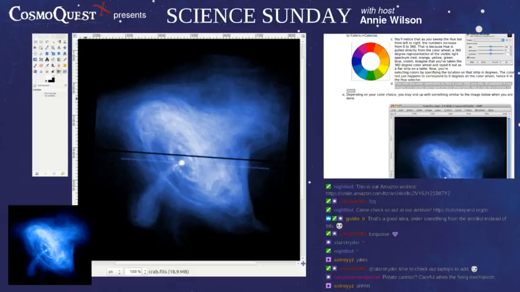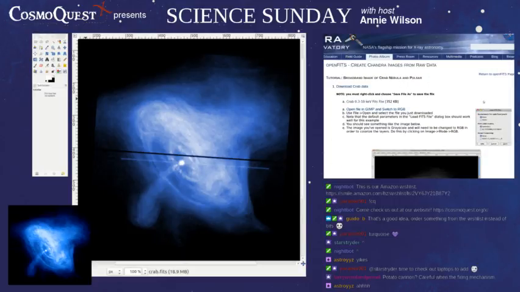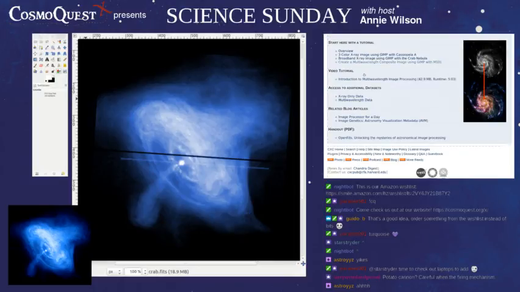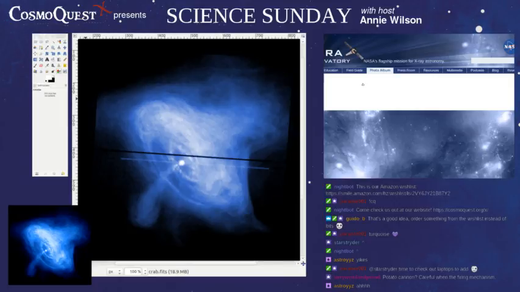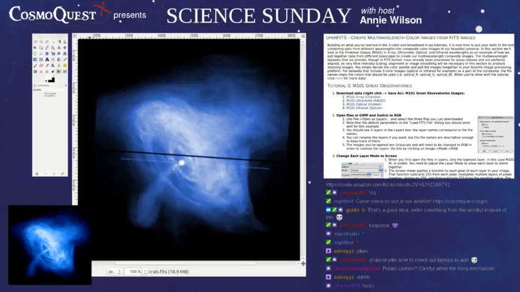Next week, I have to actually think about this. Next week is the 10th, so we will do... Oh no! Return to open fits page. So next week I am going to create a multi-wave composite image using GIMP with M101. And that's going to take images from Chandra, Galex, Hubble, and Spitzer, and we're going to layer them all up and see what we get compared to what they get.